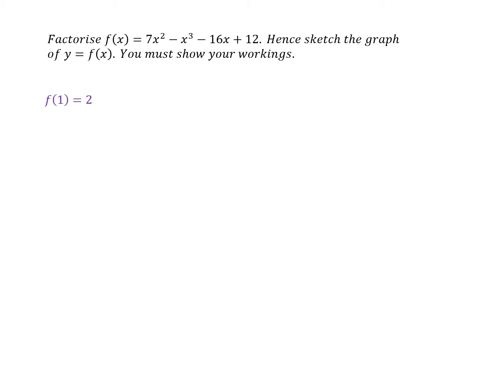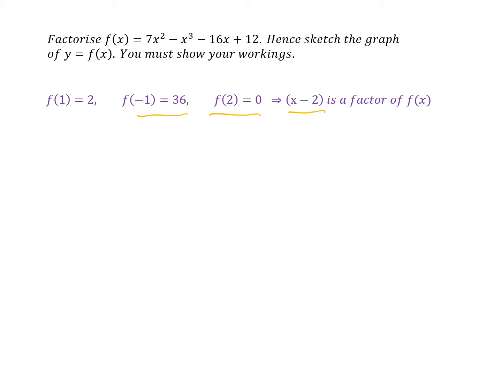So I'm going to use table mode in my calculator to get a range of different values of f of x for values of x. So if you're not sure how to do that, if you work out how your calculator can do that, that can save time in the exam. And my calculator told me that f of -1 was 36, but then bingo, f of 2 is equal to 0. So that indicates that x minus 2 is a factor of f of x.